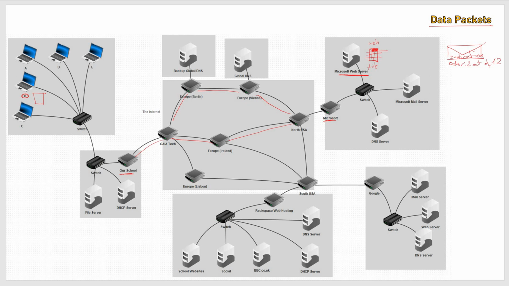So when they go through the route, through the routers, they are split into small data packets. It's basically just a smaller version or just a small part of the original file. And when they reach the destination, which is your computer, all of those small little data packets will then go back into the original order.